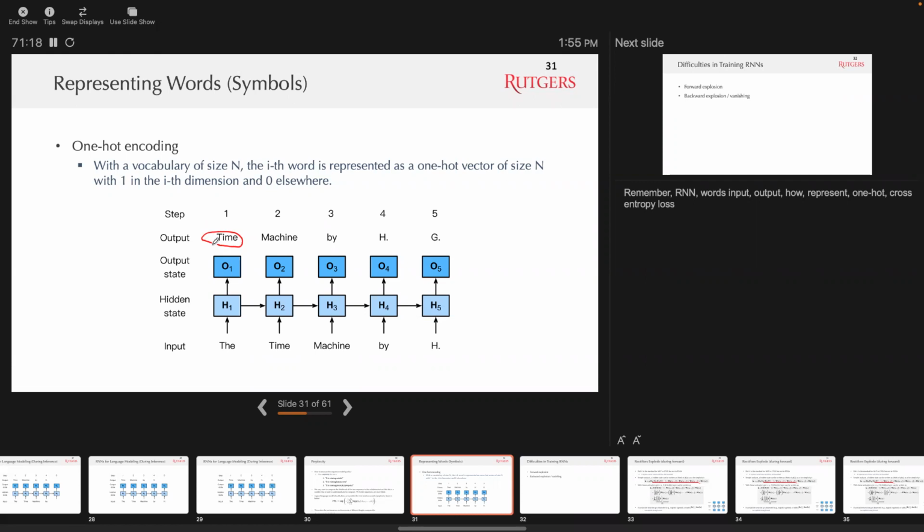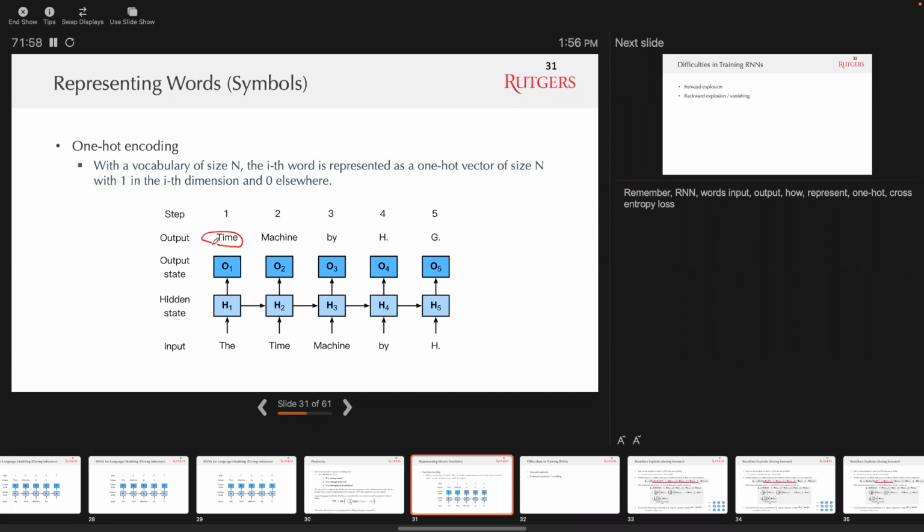And in a classification problem, how do we represent the label? We represent the label using a one-hot vector. This is exactly the same. We represent the generated word using a one-hot vector. In the one-hot vector, only one of the entries is 1, and all the others are 0. Again, imagine the vocabulary size is 1,000. Then only one of the entries is going to be 1, and all the others are going to be 0. It's going to be a 1,000-dimensional vector.